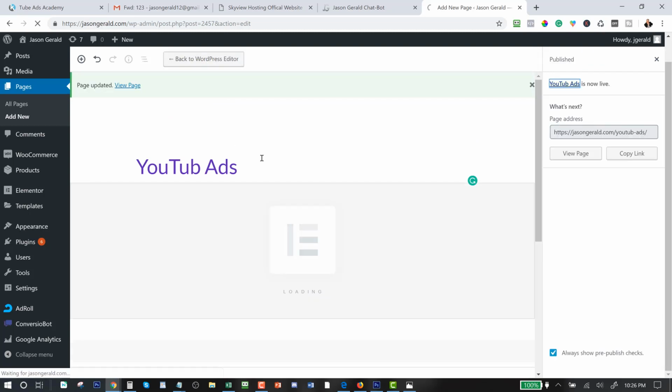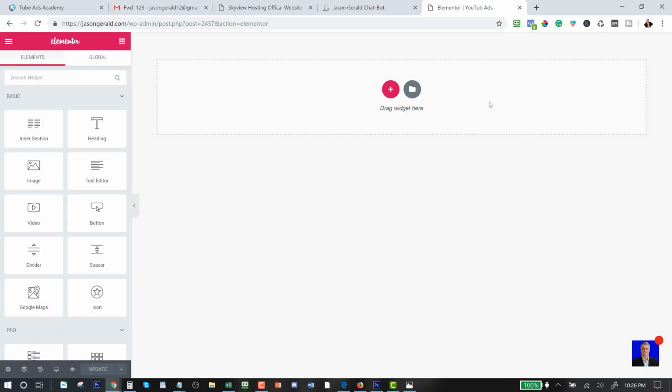Okay, cool. Now at this point, when this thing loads, it's going to be a single page. There's no menu. This is just a blank page. You won't see this down here because that's part of my chatbot service right now, and I need to finish setting that up. So I'm a little behind. So I want to show you how you're going to create your page.